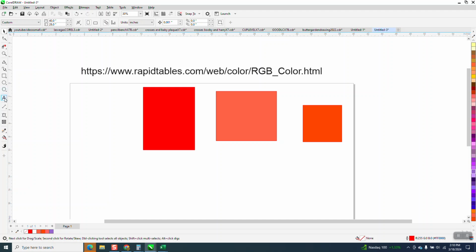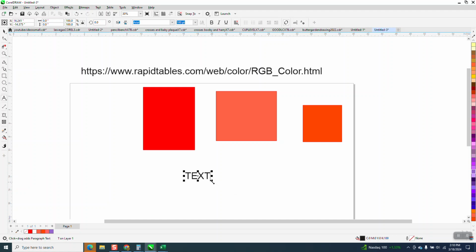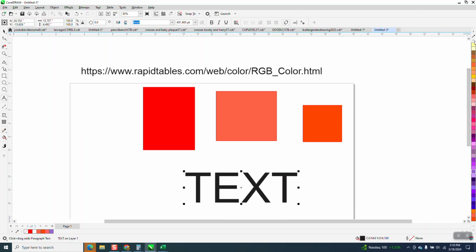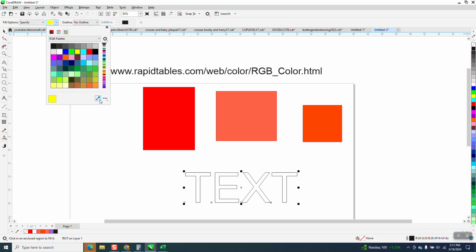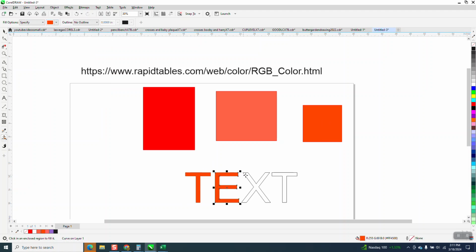But let's say you're doing some text and you want it that color. So let's just go, well, probably the easiest would be to fill it in. I'm going to go back here. I'm going to go left click, no fill, right click outline. And it'd be easier to just use the Smart Fill tool. Get the eyedropper and just pick that color and then fill in these texts with that color. And you can see they're all 255.